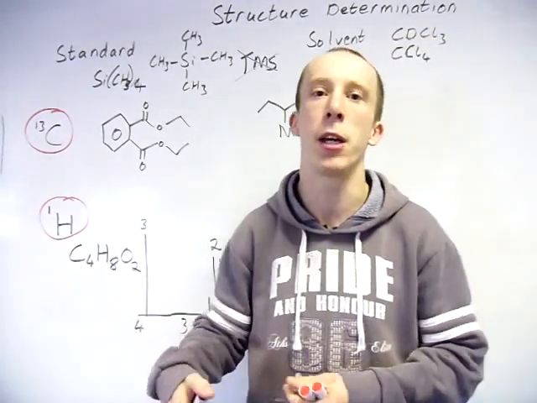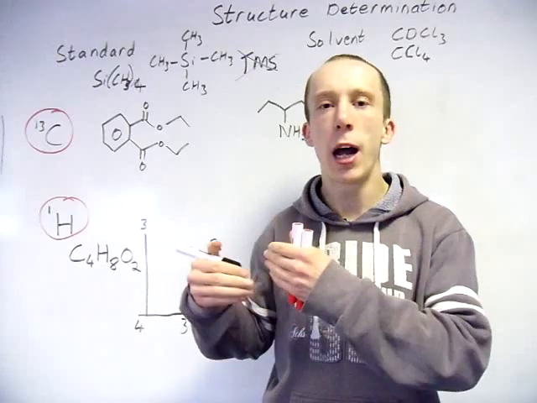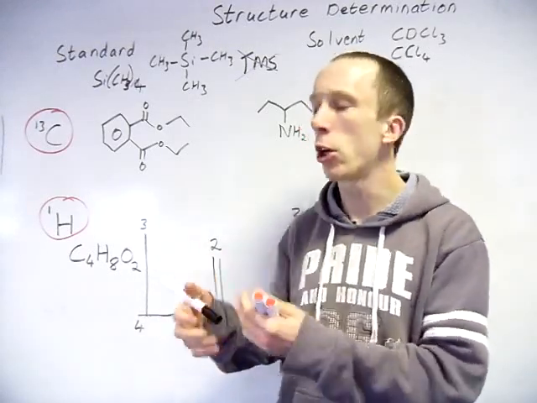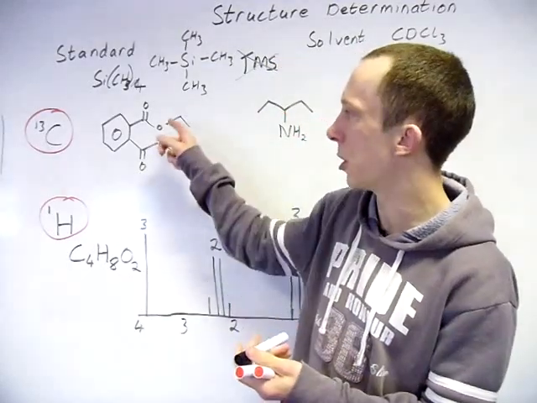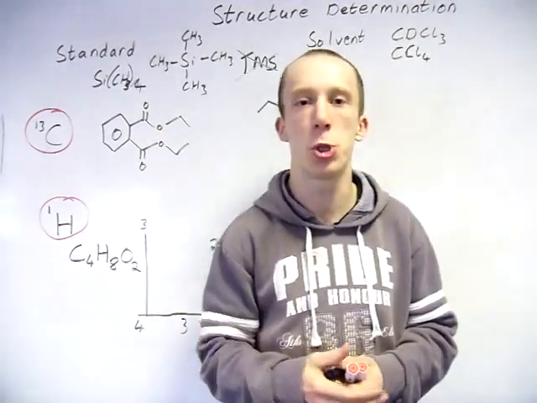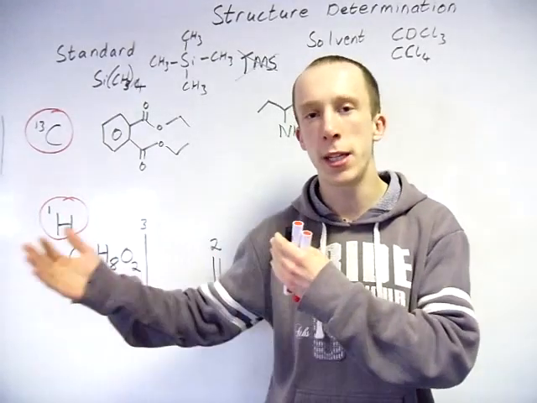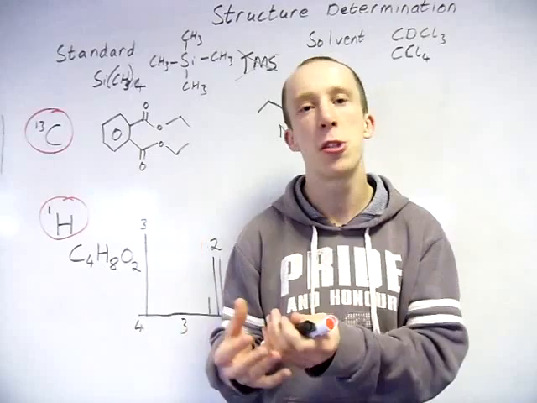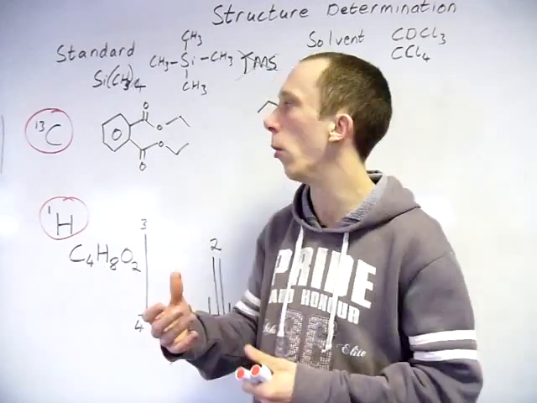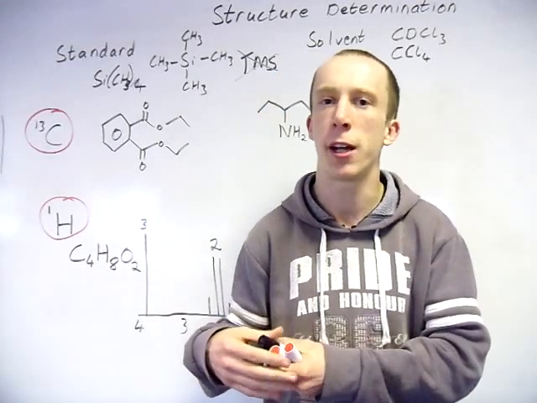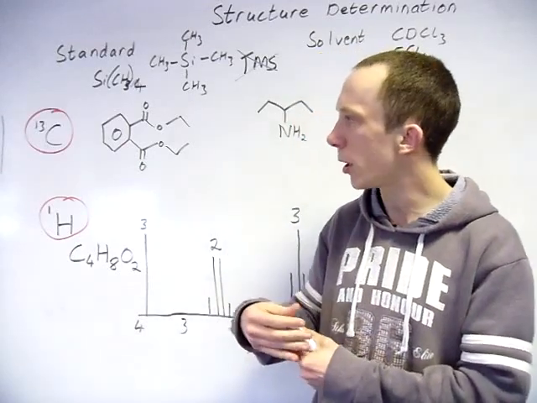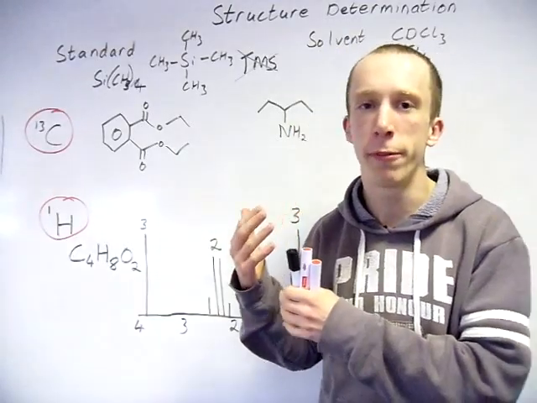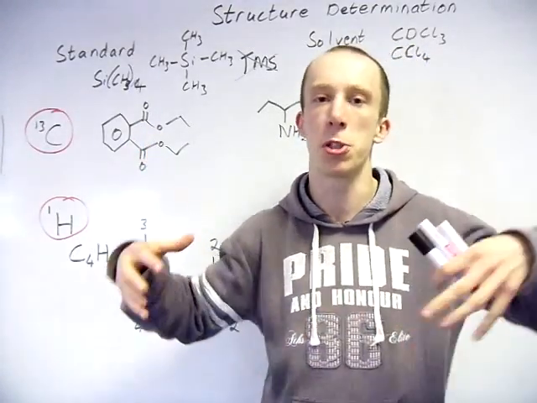In terms of where those environments lie on the scale, the carbon-13 ones usually between 0 and 200. It tells you how de-shielded it is. What I mean by de-shielded is if the carbon's attached to something highly electronegative, i.e. attached to the oxygens here, then it's going to be pulled further downfield. It's going to be having the electrons pulled away and it exposes the nucleus with its spin a bit more. Further downfield: attached to a more electronegative. Further upfield: it's called shielded because it's got all of its electrons wrapped around it.